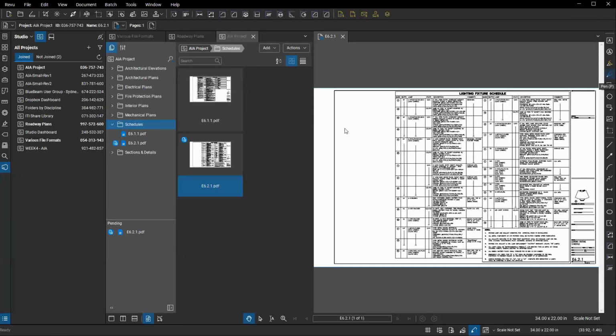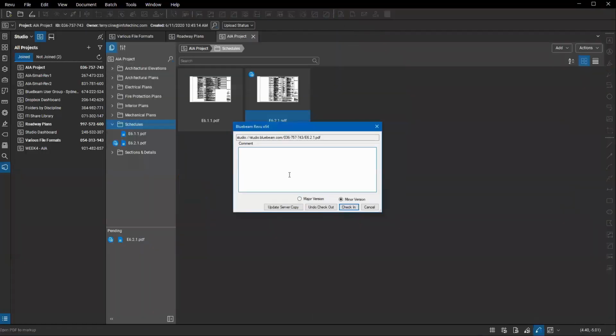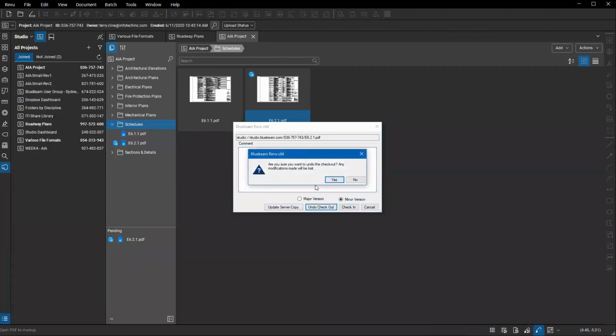Let's say I come in here and I add this big red line down the side there. And I click out of here and I say save it and I kill it. Well, it knows it's checked out from an original up on the cloud, and it says, well, what do you want to do with that? Do you want to check it back in and tell us what you did, or do you just want to undo everything you did? Do you want to update the server but keep working on it because you know you're going to do more to it and you're just doing like a temporary save? So you've got all those options available. I'm going to say undo checkout like it never happened.